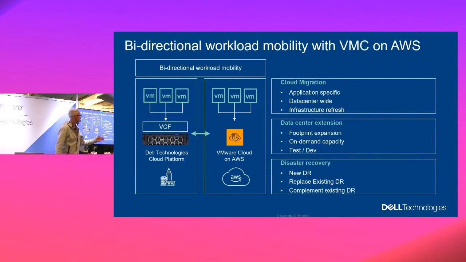So a lot of reasons you might want to do this. Sometimes we have organizations that come in and say, look, I've just been told I got to get some of my workloads into the cloud, but I want to do that in the most painless way possible. Well, why not vMotion them to AWS? That's about as easy as it gets, right? Or you might want to refresh some of your existing infrastructure. How about taking those workloads, migrating them into AWS with a vMotion, upgrading your on-prem infrastructure, and then bringing them back, okay, without ever having to disrupt those workloads.